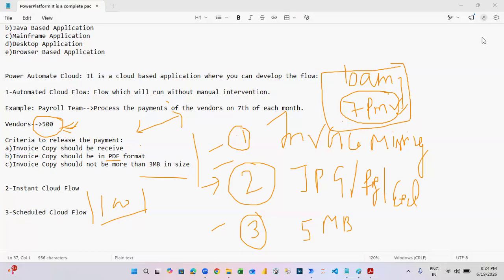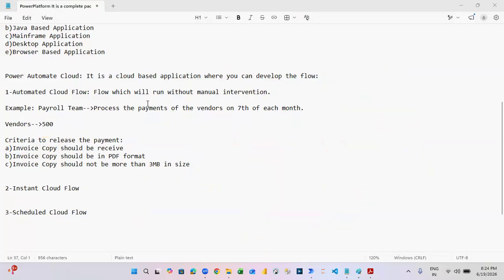So now for this, what solution we can create? We can develop the solution in the backend as any of the email from the vendor is hitting into my inbox, right? Immediately, my flow will check all these three validation criteria. If my first validation is getting fail, automatically the flow will respond to the vendor, sorry, you have missed the attachment.